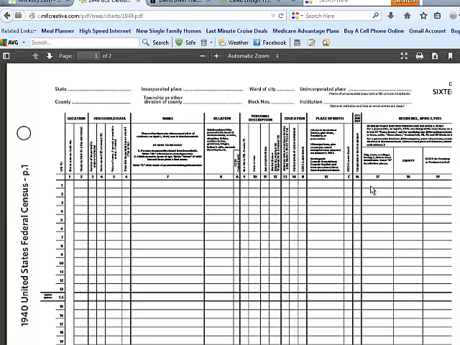Okay, they may put in here same place. Okay. What that means is they were probably living in the same town, but not in the same house. And if they were living somewhere else, they would put the city, the county, and the state. Okay? And basically that's all there is. We get nothing much more from that other than for the fathers we get their occupation out here.